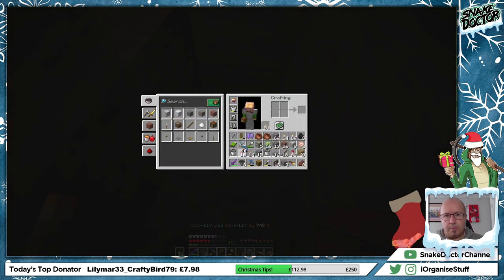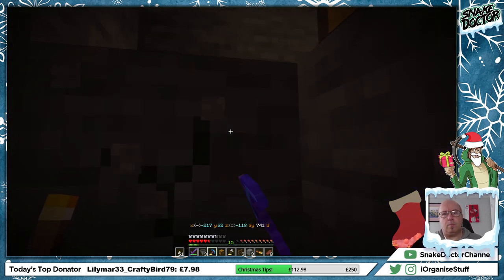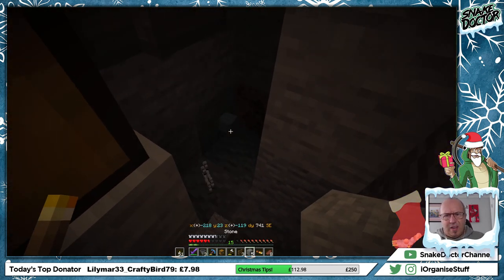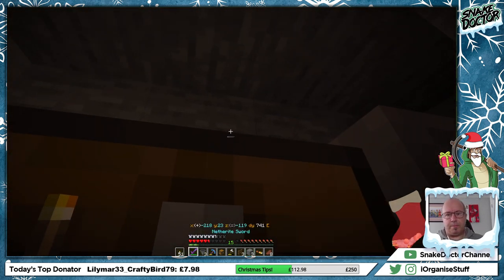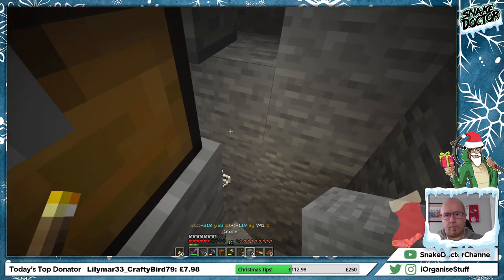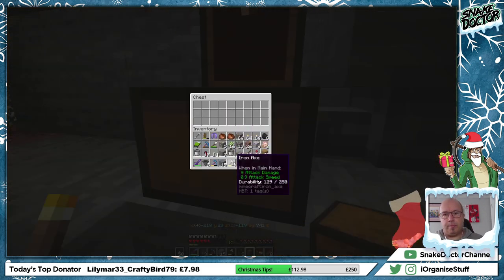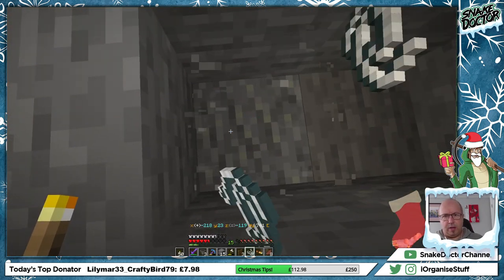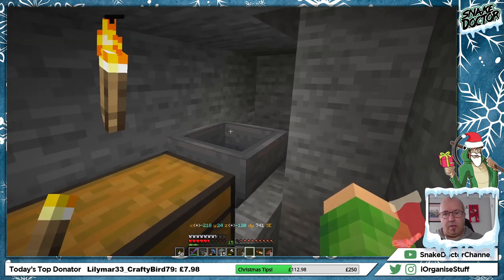Where's me silk touch? There we go, right. Can't see a thing. Can I see a thing, Captain? Too much stuff on me. Right, chest. Pick up string. Put string. I want to place that string there. Put string in there with spider eyes. No, I'll be good. Don't worry, I've got this, peeps.